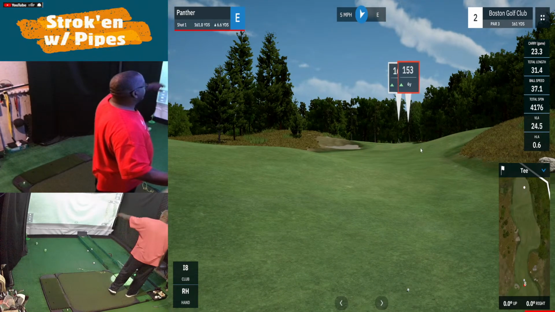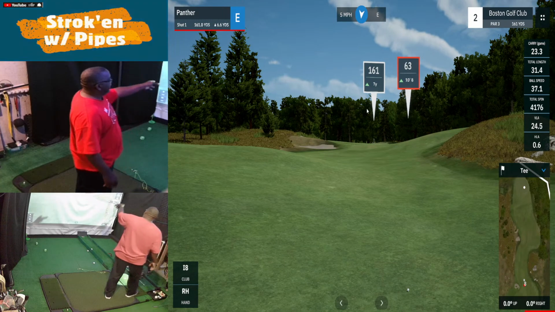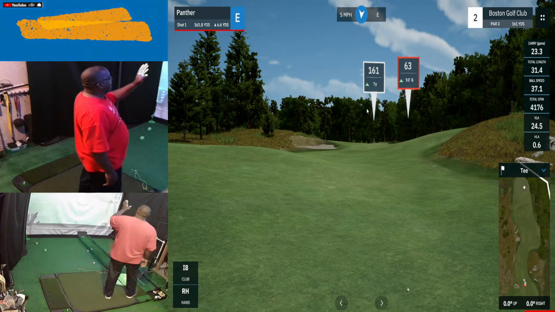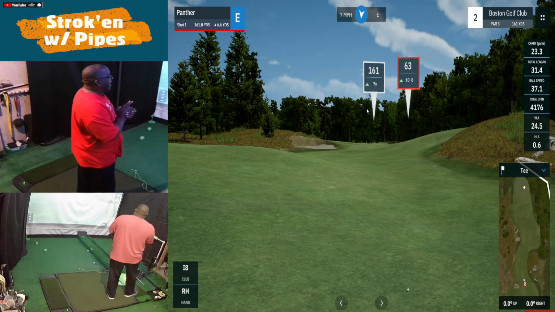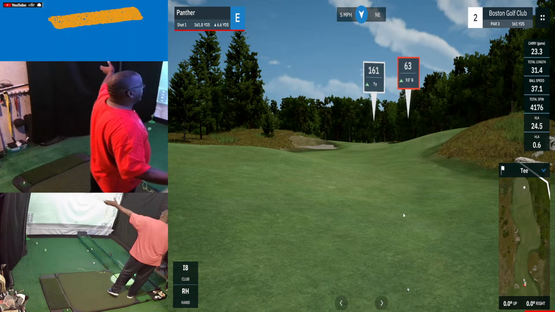So you have in this case here, you have the white, and the white shows you where the flag is and the distance to the flag, and the red will show you where you're aimed at. So you can say, all right, I'm going to hook this a little bit, so you don't want to aim right at the flag. If you're going to hook it, you want to aim out to the right and let it come back.